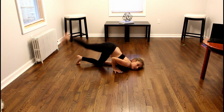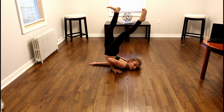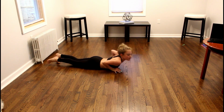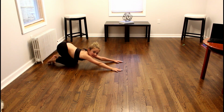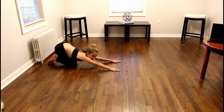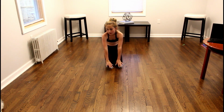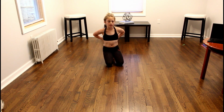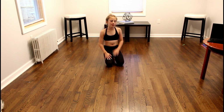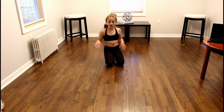So here we go. Now I can't really do anything in a shoulder stand, but that's what I do. If you guys have been realizing, I've been going into this pose after. I just don't want my back to be really sore after I do it, so that's why you stretch, so you don't hurt yourself, and so your back doesn't hurt the next day. Because before I started stretching, I would wake up in the morning and my back would be so sore, and I would just not want to get up. But now because I stretch, it does not hurt me.